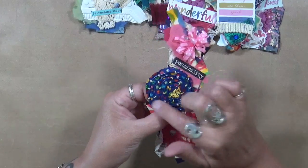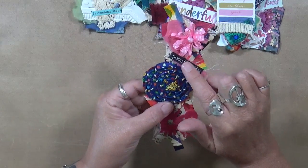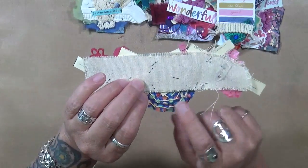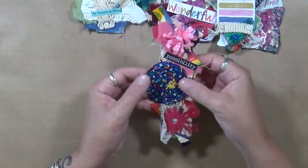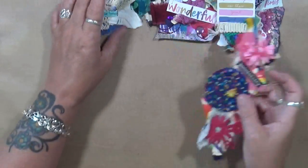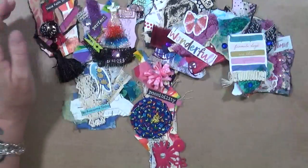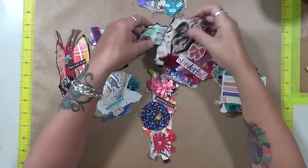Basically what I did is I took a bunch of wire and I put it in the shape of a flower. And then I cut out a piece of fabric, and then I sewed it to the wire, which was fun to do. And like I said, just odds and ends, a little bit of this hanging off here and there. So there you go. There are my, let me go back out, I'll widen them up so you can see them all. There is my muse for this month.